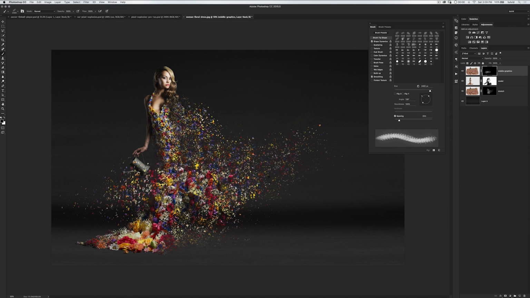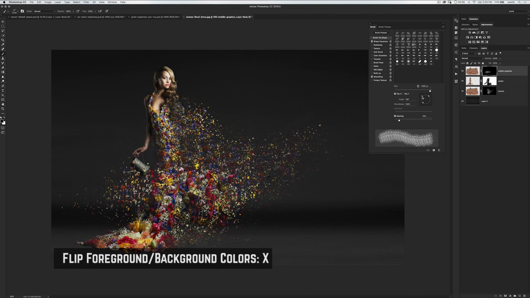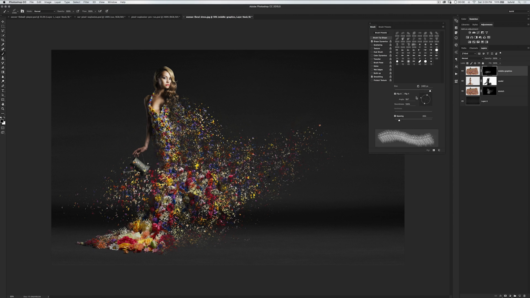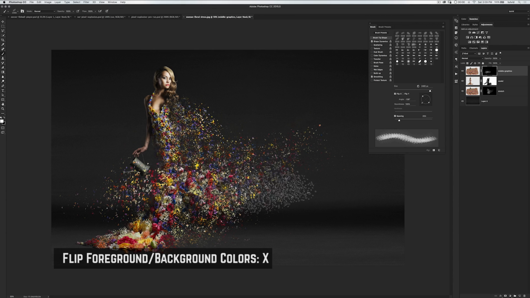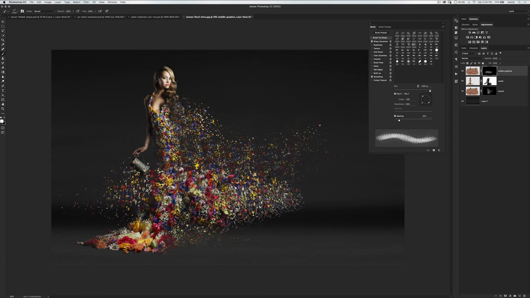Now what I want to do is flip my brush. So I'm going to hit Flip X, and it's going to bring me back up, because that's just the way this brush is. Let's turn this down a little bit more. There we go. I kind of want it to look like it's coming out of this side of her now. I'm going to paint with white. By the way, I hit the letter X to quickly switch your foreground and background colors. I'm just going to click once over here, and it's going to give me kind of this explosion of color.